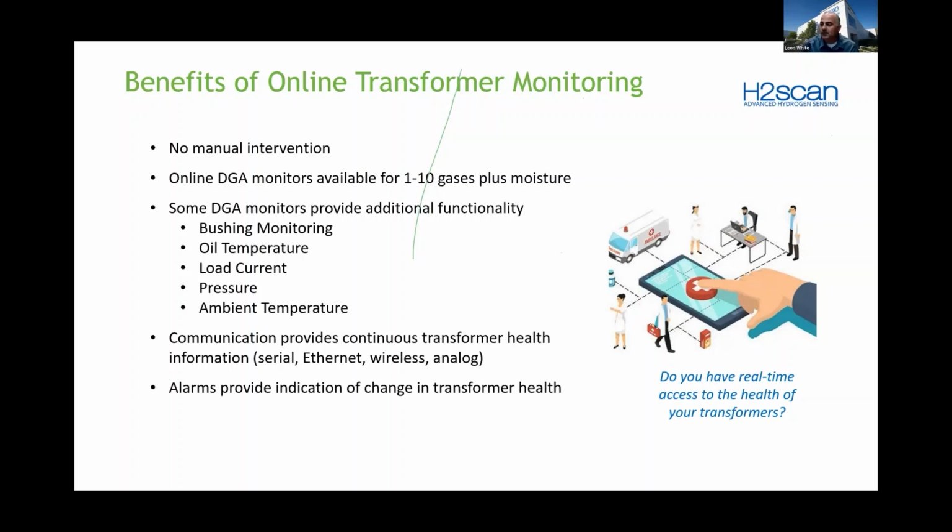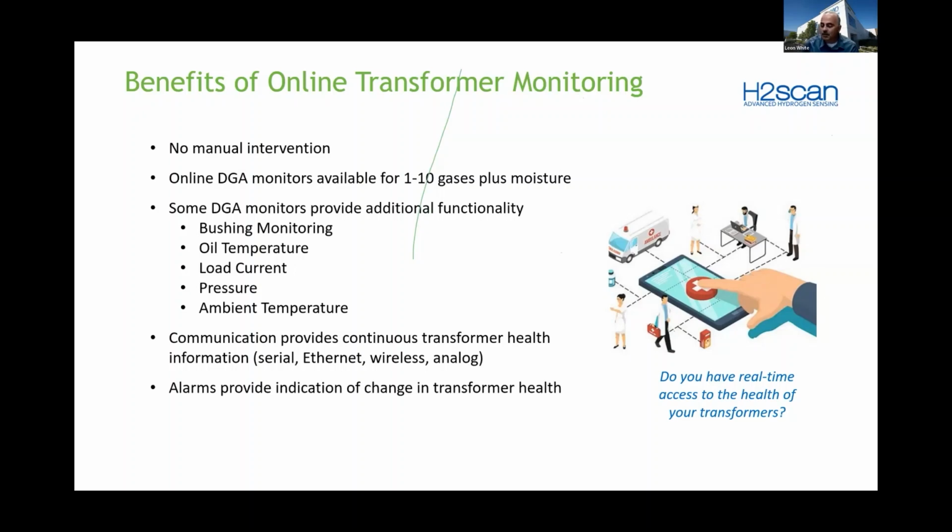And then, of course, depending on the information that your monitor is providing, you have alarms that indicate a change in the transformer health. And so the big thing that I've seen over the years is a lot of companies will install lots of monitors, and a lot of times those monitors aren't actually connected to anything. And so you've got a monitor sitting out there on an island. It may or may not be working, may have never been commissioned. It's a shame that people invest all this money in monitoring and then they don't realize the benefits.